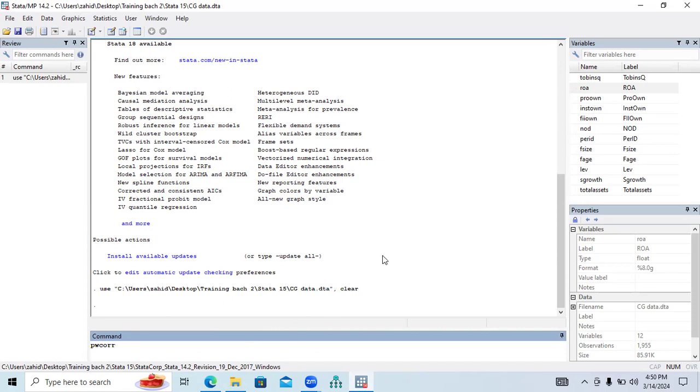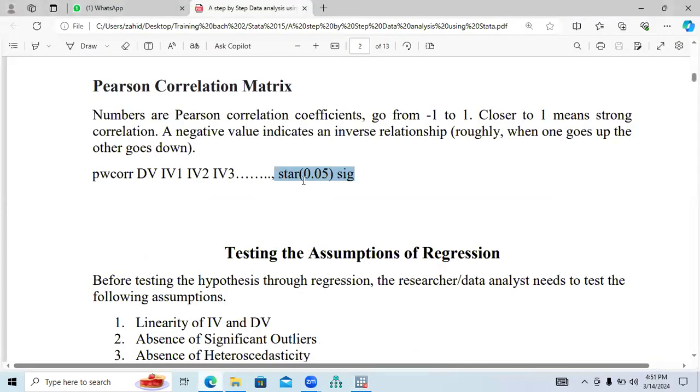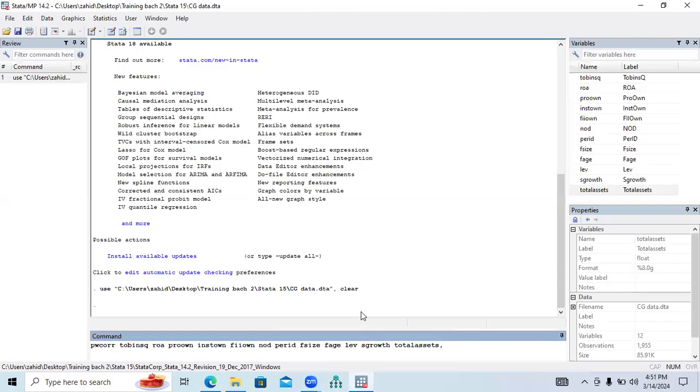PWCORR. I need to put my variables one by one. You simply need to click from here on the arrow sign, one by one like this. And then you need to put a comma, and the remaining part is star 0.05. You can simply copy it from here and put it here like this.